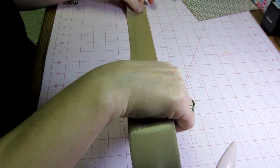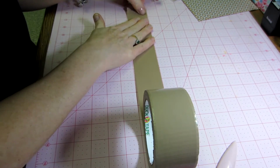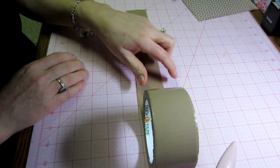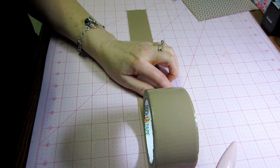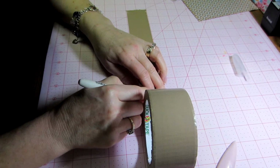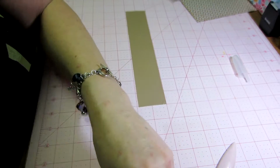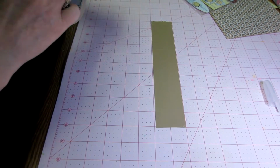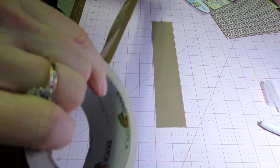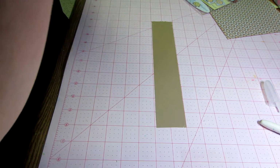And I'm going to lay it right on my, I guess this is like a cutting mat here. And let's see, so 1, 2, 3, 4, 5, 6, 7, 8, 9, 10. And I'm going to take my X-Acto knife and cut it at 10. Can you see what I'm doing? And then you're going to take another piece and overlap it. I'm going to go this way since the camera's over there. I didn't need that much.